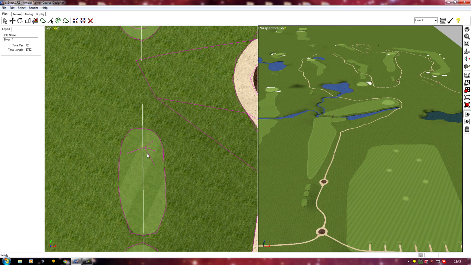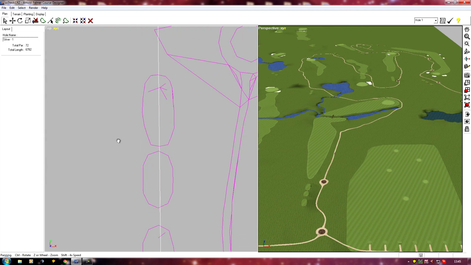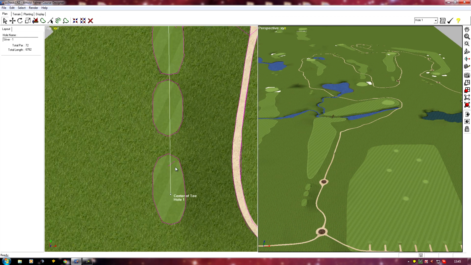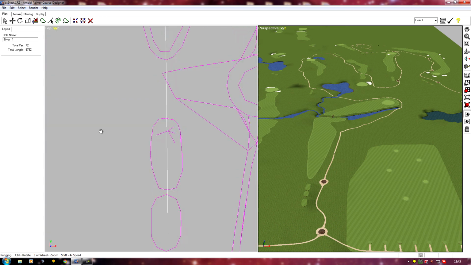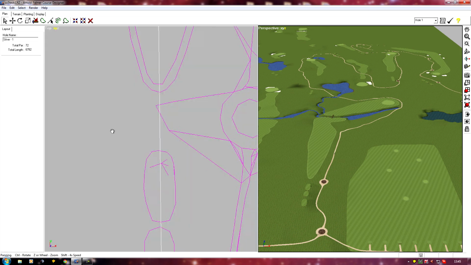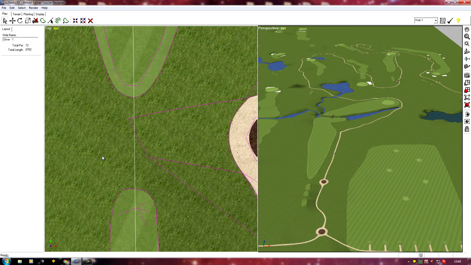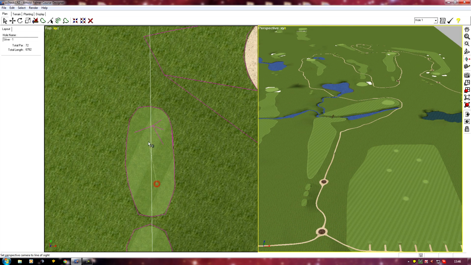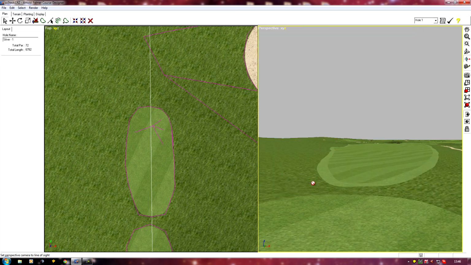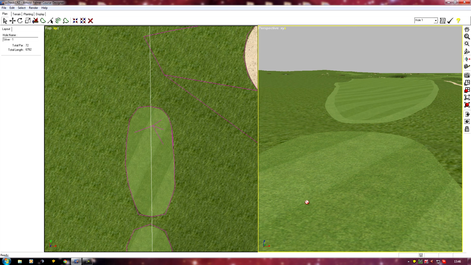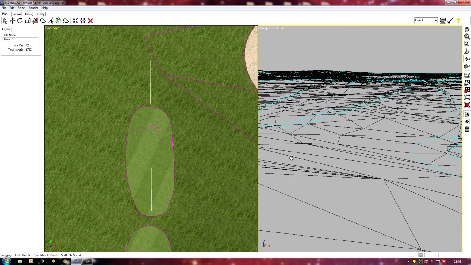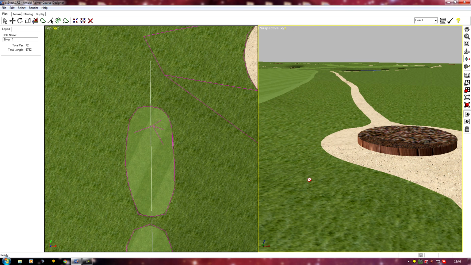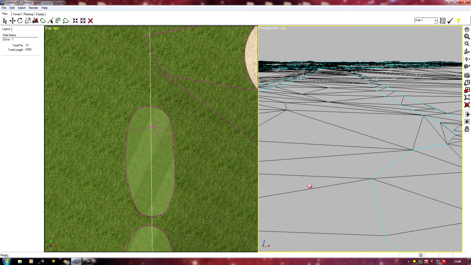Now, these ones are not going to cause any problems at all because they're on a flat piece of land, and sharp edges on a flat piece of land won't actually cause a problem, so you don't really need to remove them, but I would remove them anyway, just to make it look neat and to get in the habit of doing it. They won't show up if I put the camera on this tee, because the land is flat there. We could well see the sharp edges on some of the others. Some may show up, some may not.